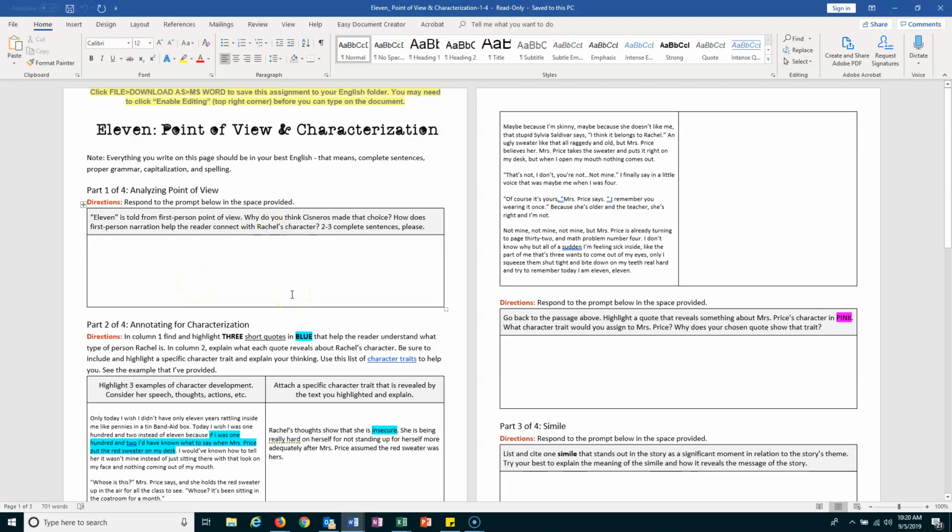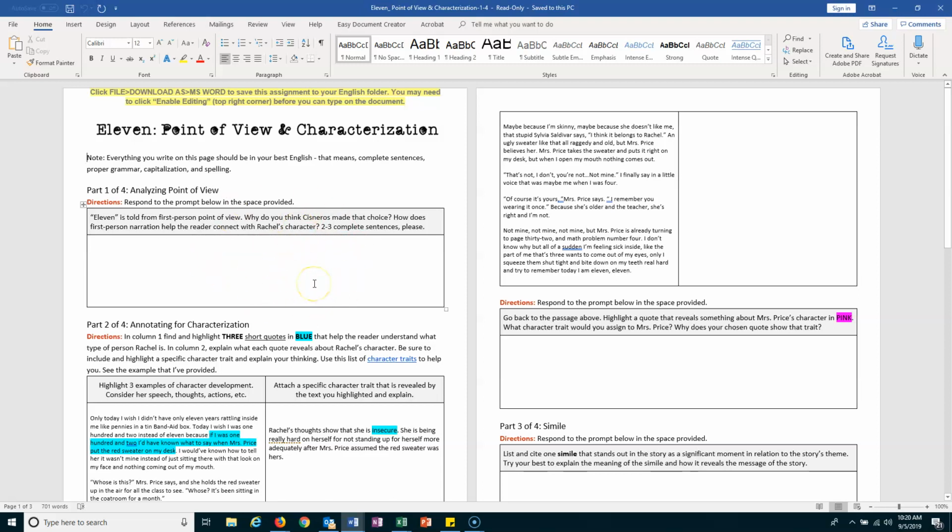So your first question is, why do you think the author made that choice? So why did Miss Cisneros decide to write in the first person? How does first person help the reader connect to Rachel's character? So there's 2 questions there.